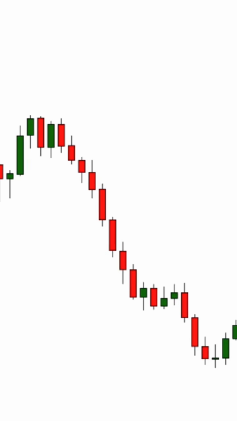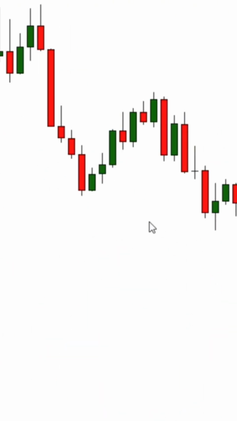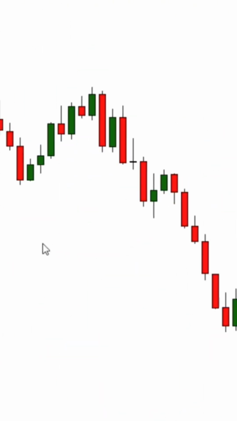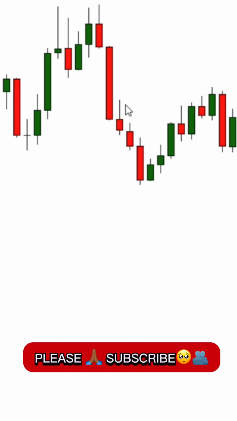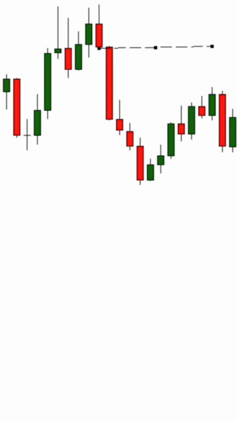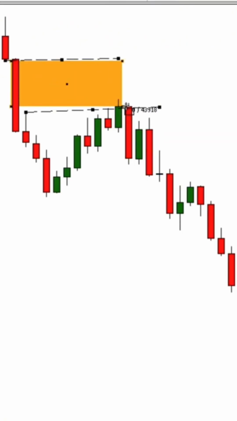Now you can see a fair value gap, also known as an imbalance, on a live chart, always repeating itself. Look at this. The low of the first candle here, in a downtrend, is not connected with the high of the third candle. This is a fair value gap, and then price came back and entered this fair value gap before moving. It happens oftentimes. Price comes back and either fills it up or just retests it before moving forward. You can see this happening over and over again.